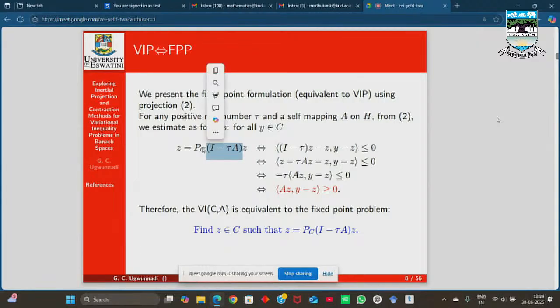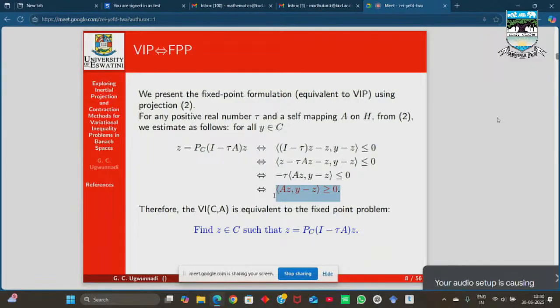I have included a picture here so that you understand what we are trying to do. So the relationship between the two and the fixed point problem: when we solve this, we see that finding a fixed point z of this projection is the same thing as solving the variational inequality with respect to z. This is one relationship between a fixed point problem and a variational inequality problem. With this, we can now define the projection method of solving the variational inequality via the fixed point approach. That is what we now have here.